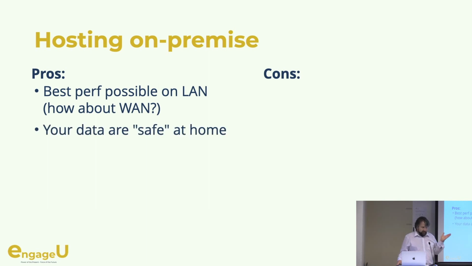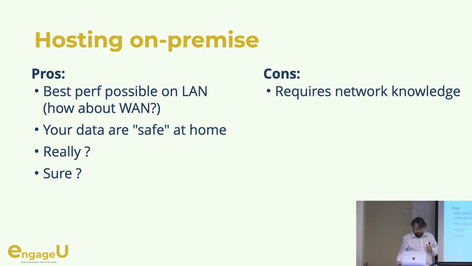Your data are safe at home. Well, really safe? Are you really sure that you made every effort to secure this data? I often remind people that the number one cause of data loss in small and middle-sized companies is robbery and burglary. Right? This is the number one cause.